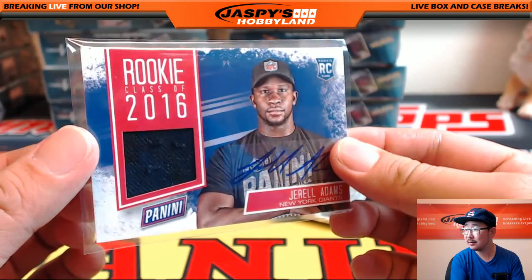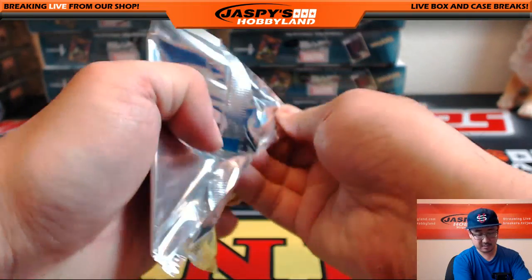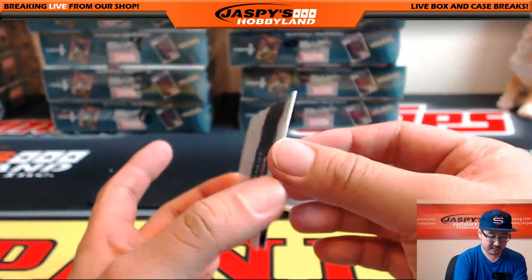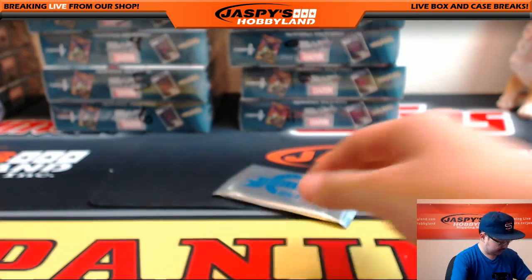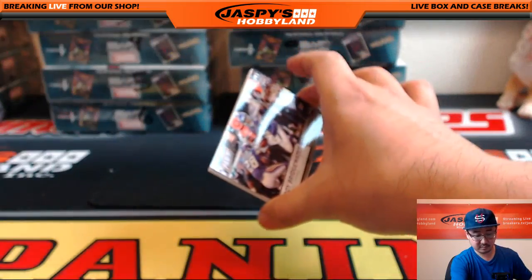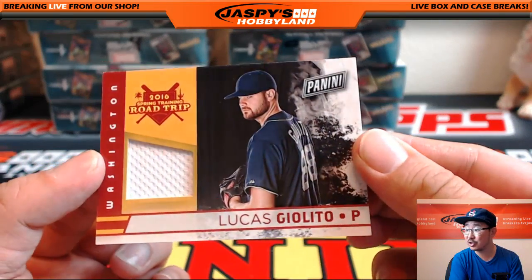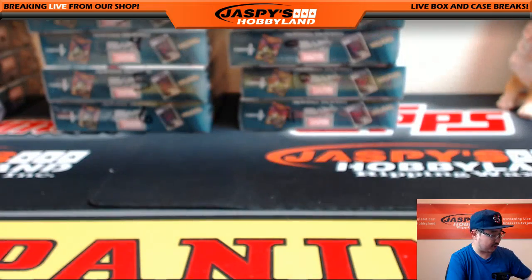Nice one Matt, it's a nice personal box. Nice thin pack right here — we've got DeMarius Thomas and LeBron James, just base cards. Another thicker pack right here — first of all, Teddy Bridgewater. And Lucas Giolito jersey — he made his first start last night, looked pretty good before the rain delay cut his start short. There's Lucas Giolito, piece of the jersey. Nice.